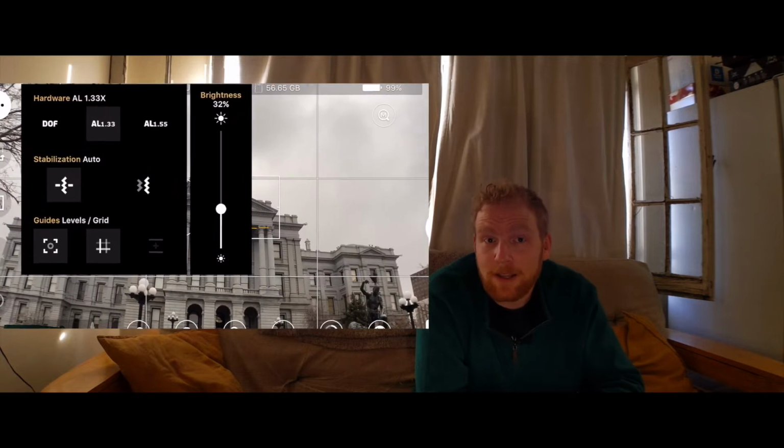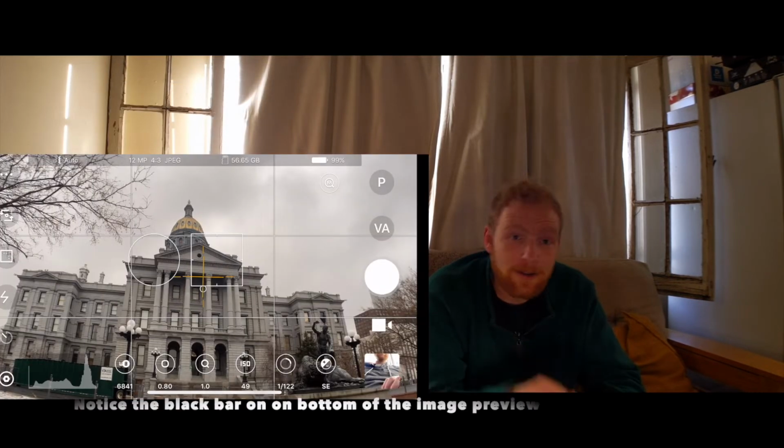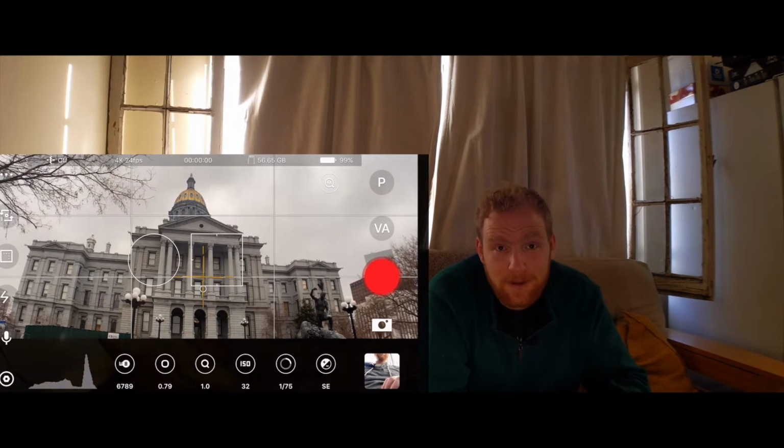My personal favorite app to shoot anamorphic footage on is going to be the BeastCam app. If you're interested in that more in depth, check out the review up there, but it's super easy to get into that anamorphic setting. All you do is tap the icon in the top left-hand corner of the screen and it pops up a little menu. You hit the 1.33 times and that's all you got to do.